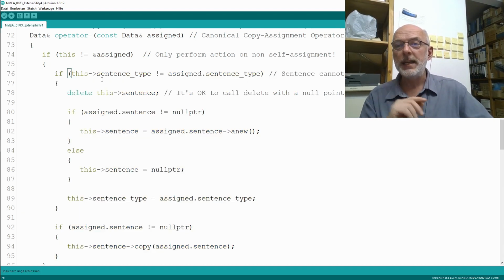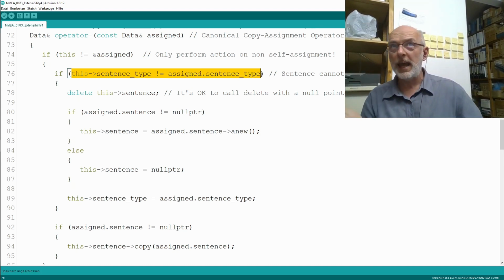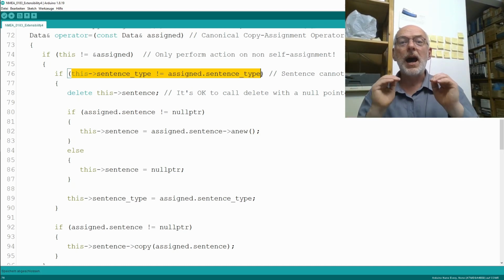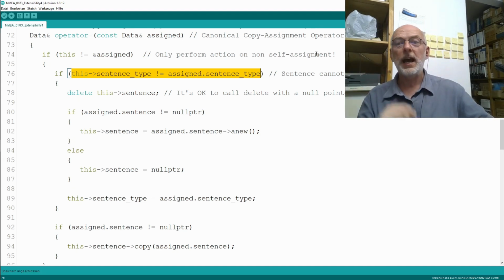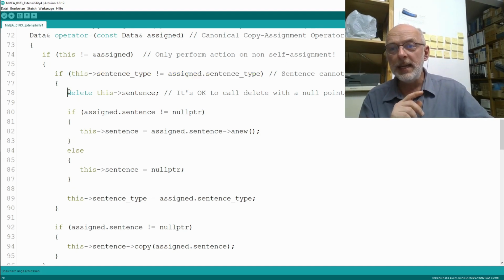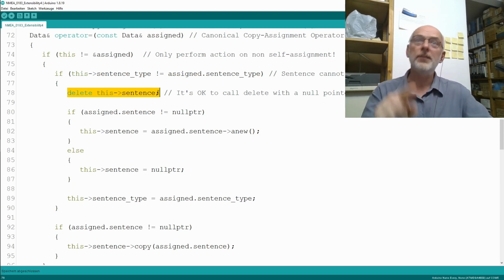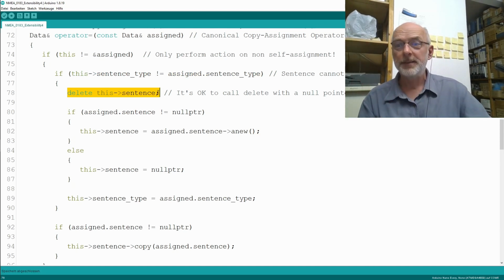So I'm checking here if the sentence types on our left and our right side are actually different. Only when they are different, I delete the sentence on the left side.